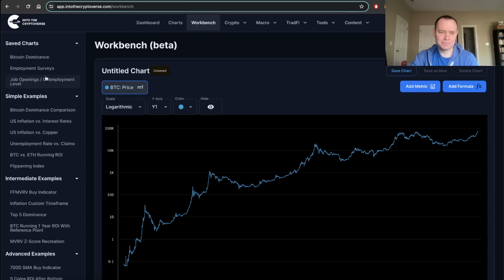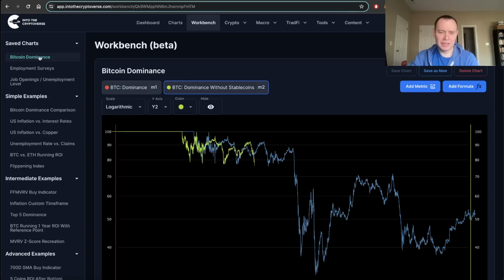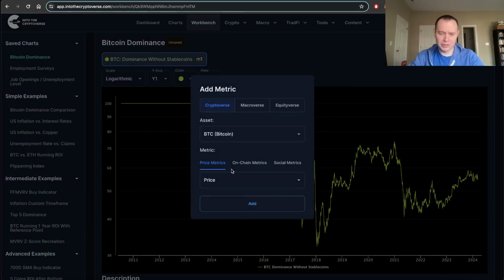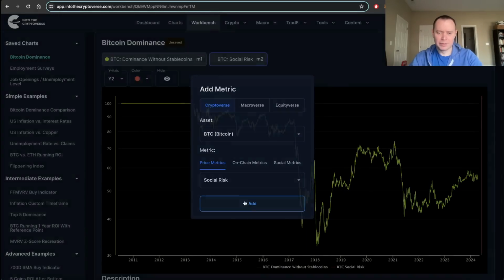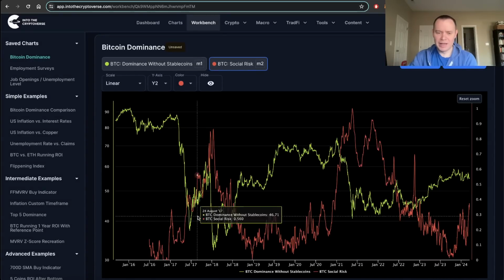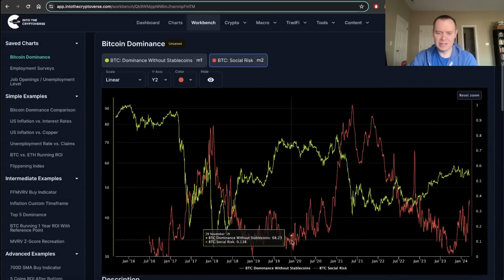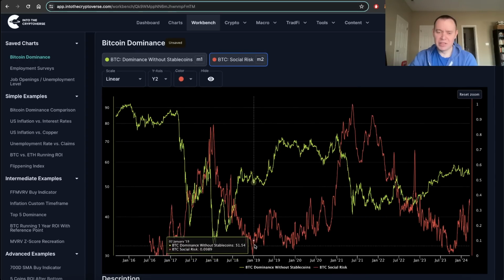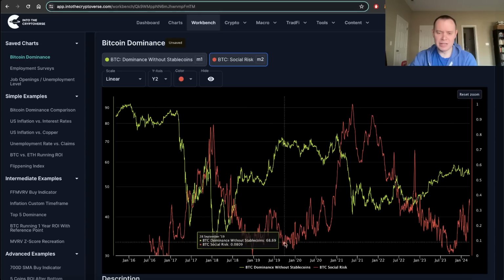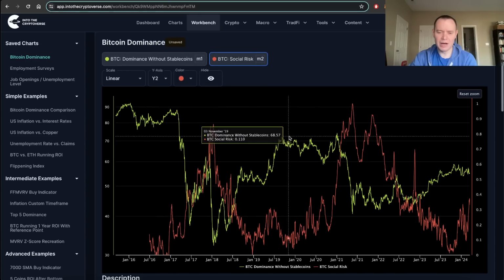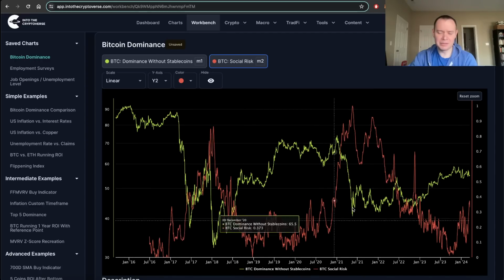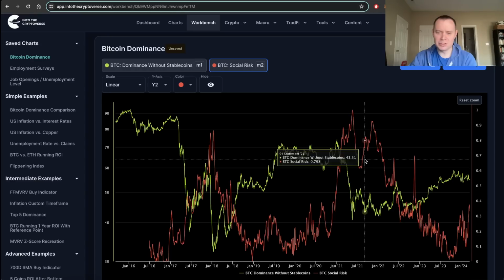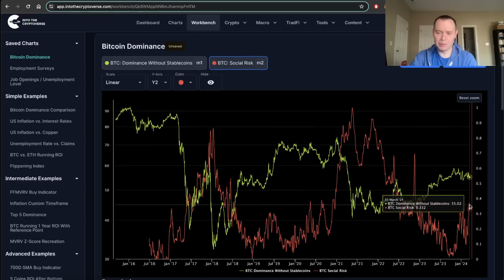if you go over and look at, say, the Bitcoin dominance, this is Bitcoin dominance without stablecoins, and you were to overlay the social risk, one of the things you'll notice is that as the social risk goes down and stays at low levels, the Bitcoin dominance goes up, right? So it went down, and even though it had a rally here, it still stayed at low levels. And during that time, dominance of Bitcoin continued to go up, even though there was over a 300% rally by Bitcoin. Here, we've seen dominance continue to go up since May of 2021, and social interest has been in a downtrend, with a spike up recently.